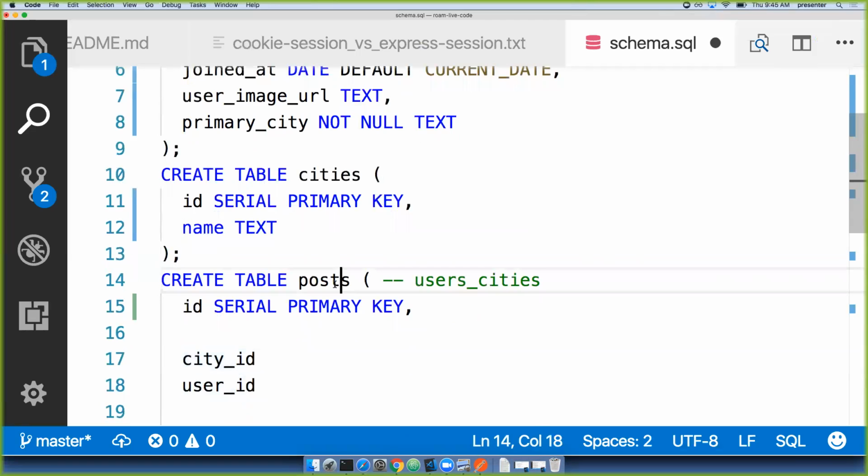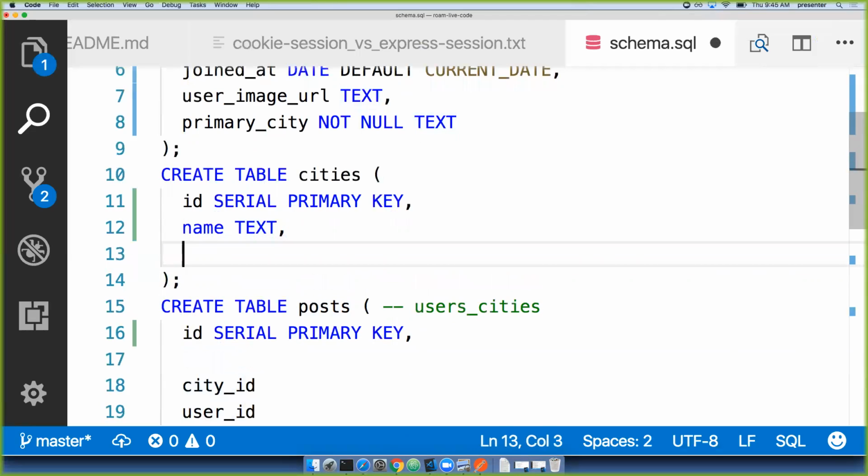Sure. But that's definitely an exercise, and never stop thinking about stuff like that while you're making your table. Like test it out. Test out your assumptions about your relationships for sure. I also added in the city column like city info, so as not to have it right away on the page. Some information about the city. Oh, okay. So not to put it in there. I'll call it a description.